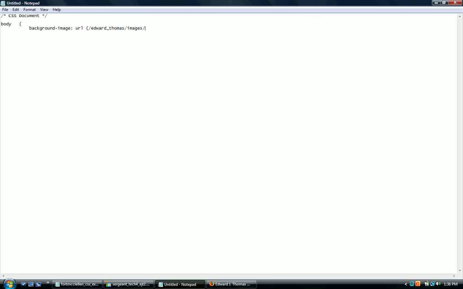And images, I have an image file for whatever set of files I'm using. I put an image directory in it, which is again good organization. And this is the name of the JPEG that I created for the file.